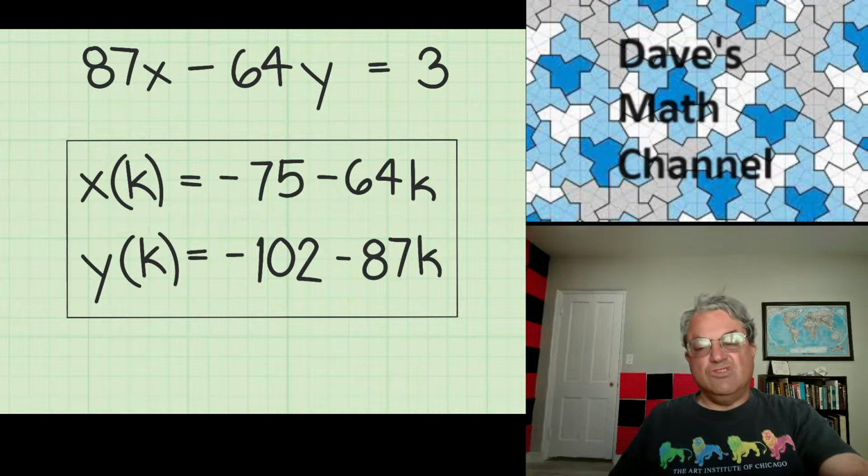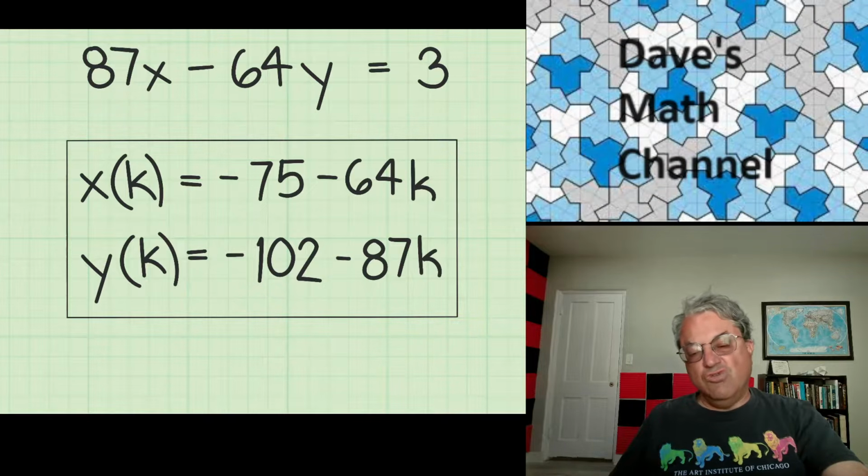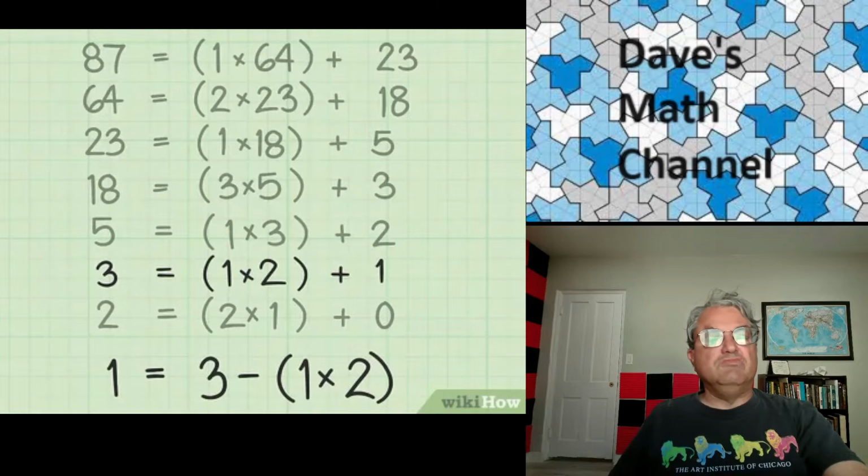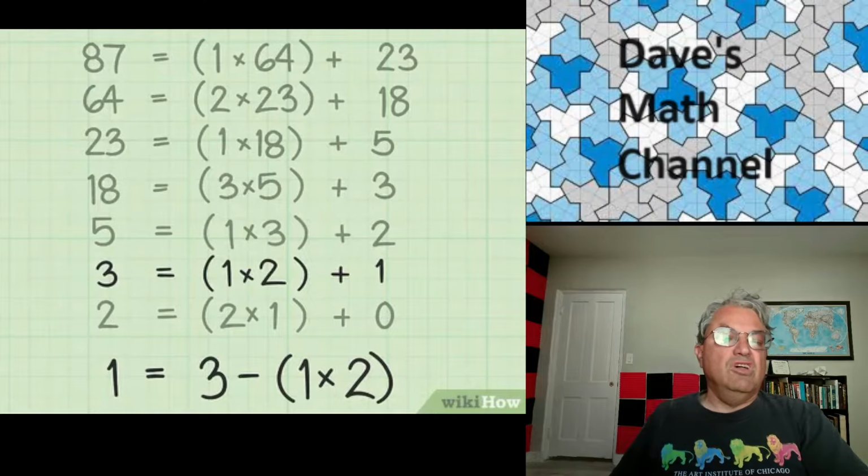And how would we solve this equation? It turns out there is a really nice method for solving linear Diophantine equations. It's called Euclid's algorithm. Again, Euclid, another famous Greek. So I have to explain to you Euclid's algorithm. It's actually a very general algorithm used to find the greatest common divisor of two integers, or GCD. Maybe you know it as the greatest common factor.